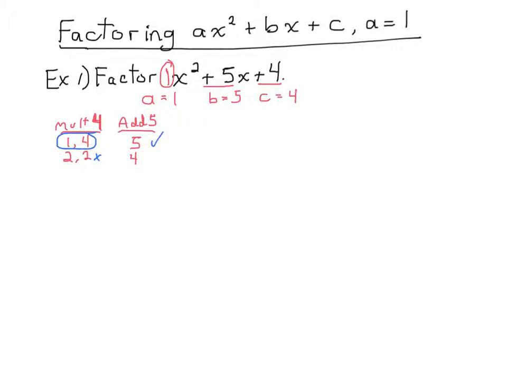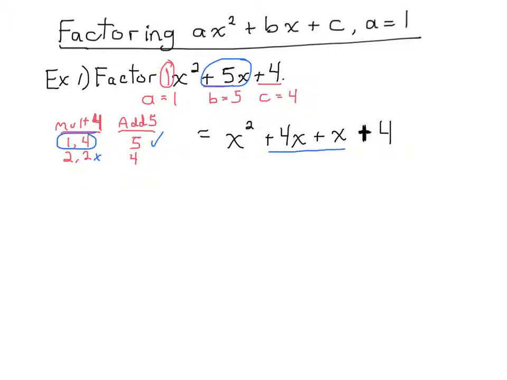So then we look at rewriting our polynomial so that we have 4 terms. The first term stays the same. It stays as x squared. And then we're going to rewrite the 5x, the middle term, as the sum of two terms with the integers we just found. So plus 4x plus just 1x, or x. And then plus 4 stays the same. Again, we rewrote the term 5x, the middle term of the trinomial, as the sum of two x terms with the integers that we found that multiply to 4 and add to 5.